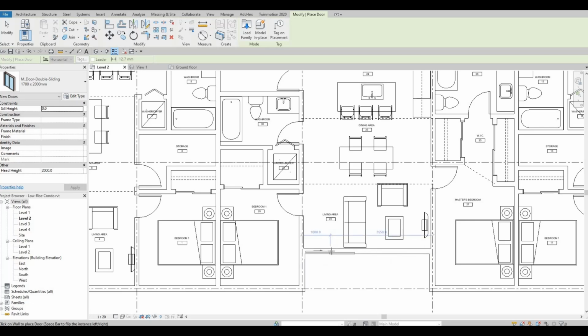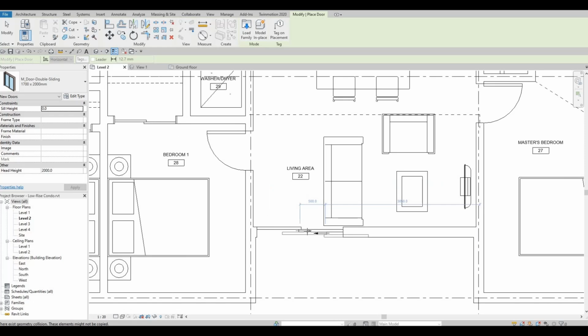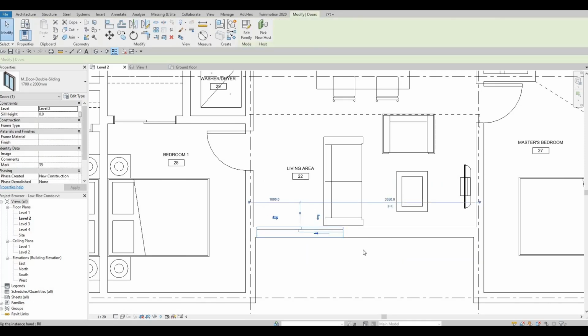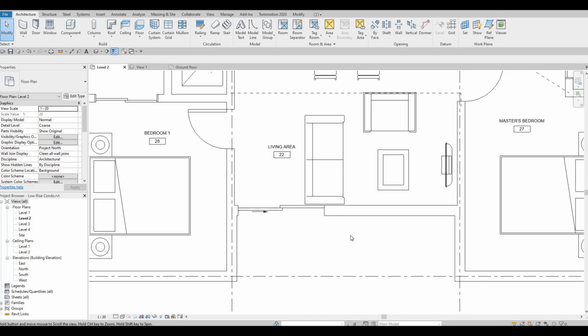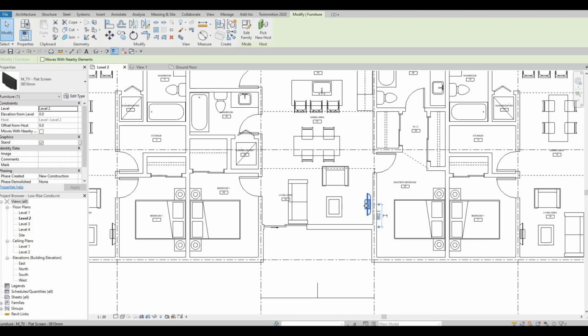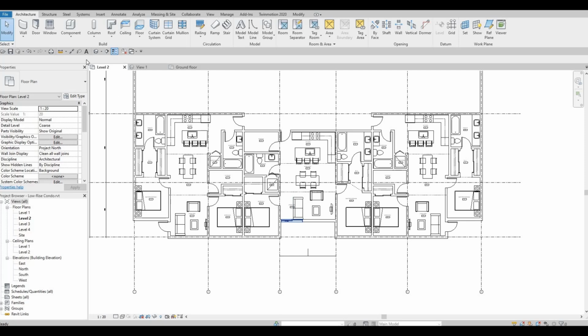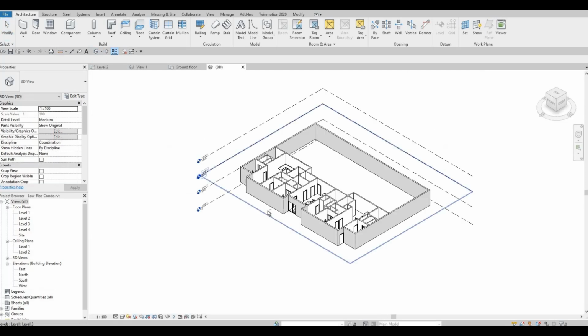Let's add it here on this spot. So let's look at it at 3D.